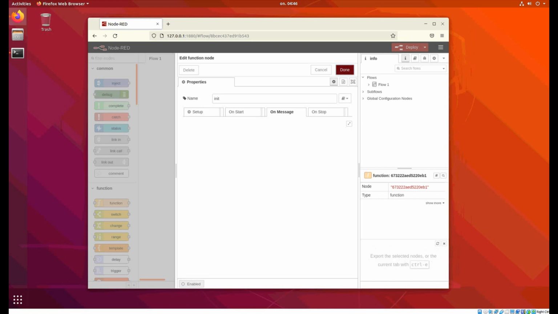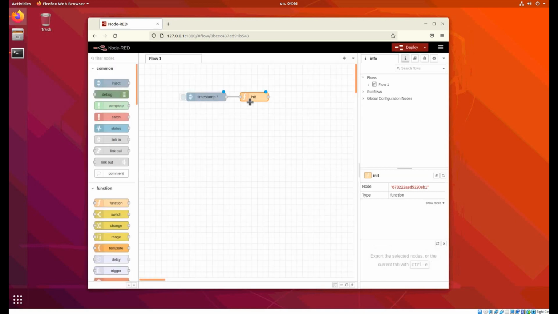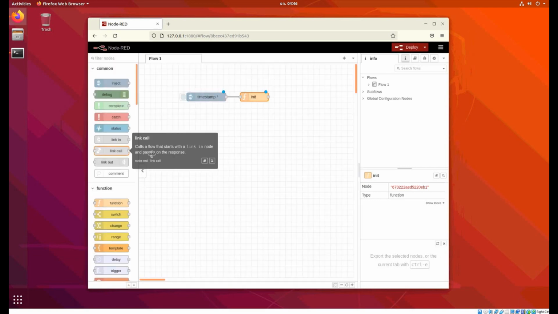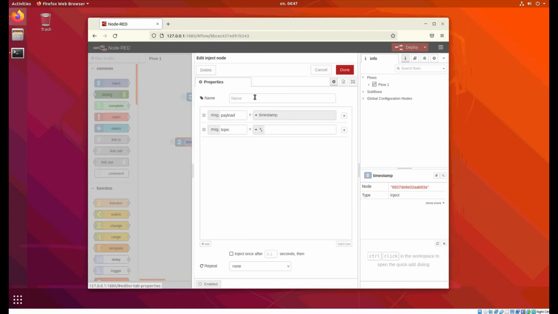Then we check the done to save it in the interface. So now you open it, it will remember. Then now we can drag out another one, and also name it read A1.